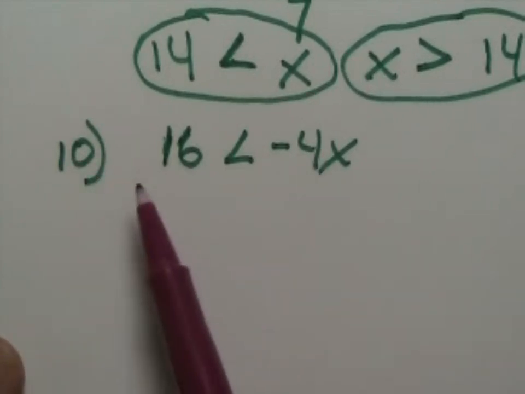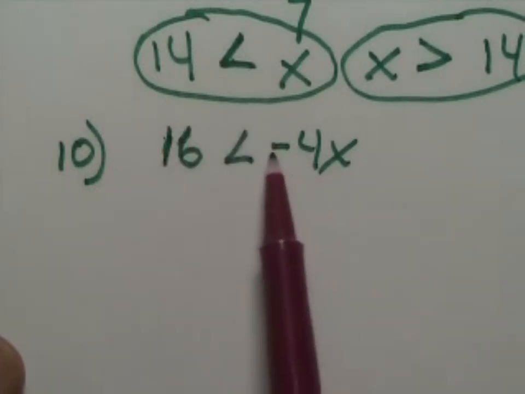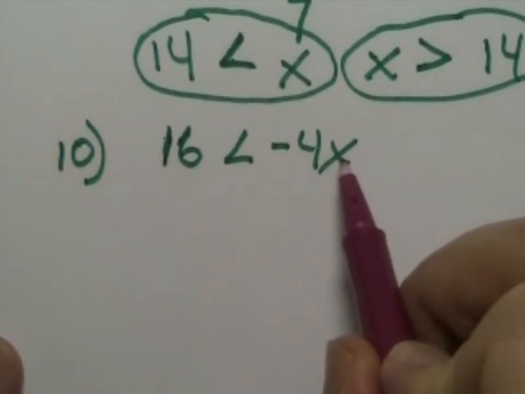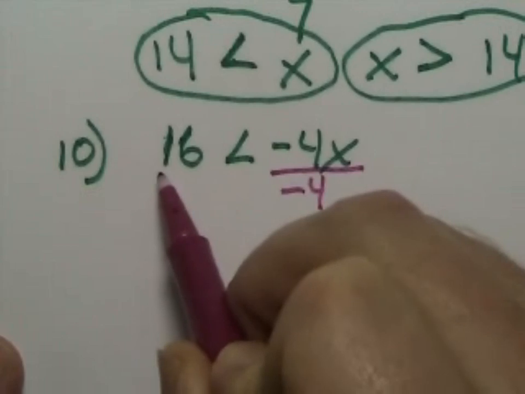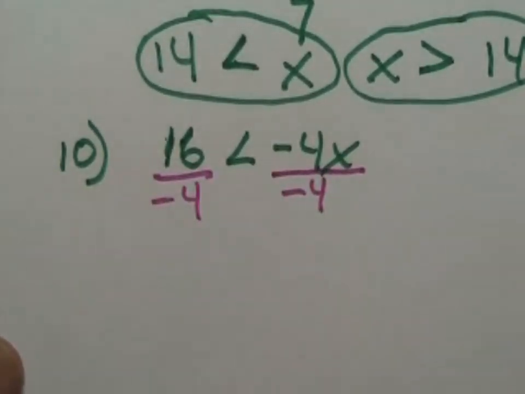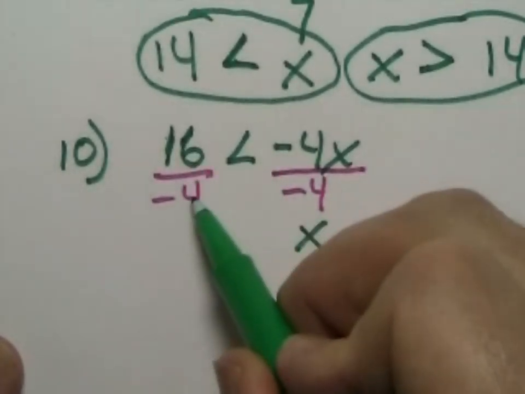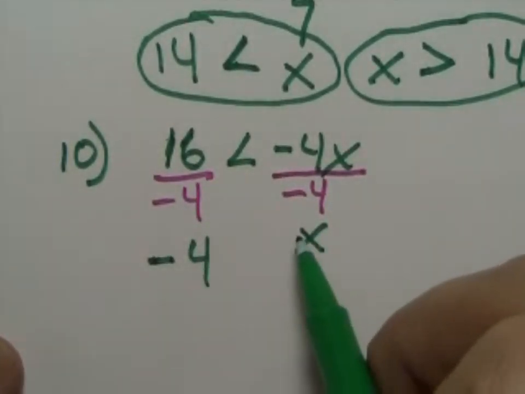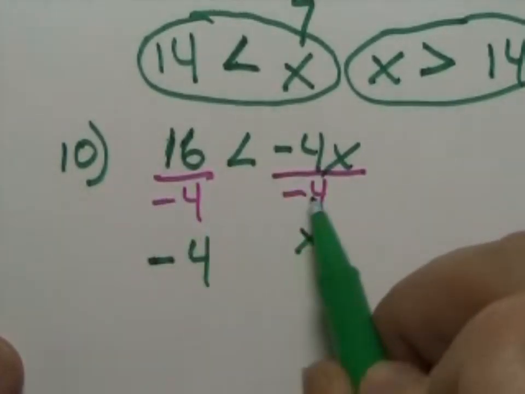Okay, this is a very tricky problem. I have x on the right-hand side, but also notice that there's a negative coefficient. So to get rid of negative 4, you want x by itself. To get rid of negative 4, I'll divide by negative 4. You have to do that to both sides. And if I do that, this will end up being x. 16 divided by 4 is 4. And there's one negative. And I'm going to have to reverse the arrow because I divided by a negative on both sides. So I reverse the arrow.